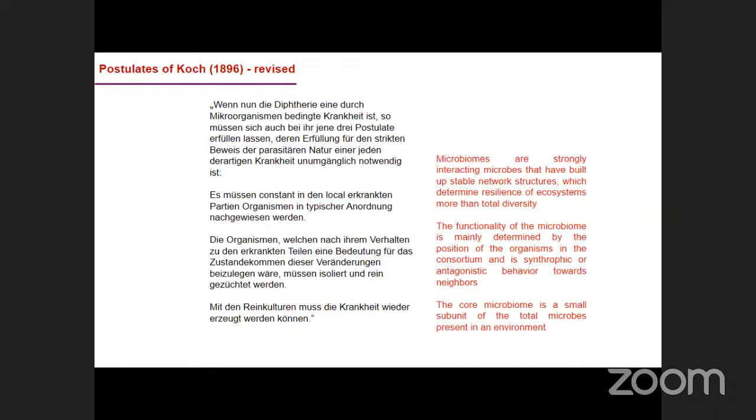So I think we have to revise the postulates from Koch a little bit, and we have to say that beyond these single microbiota, which of course are very important to study and also to isolate, we also have the microbiomes, and this is the interaction of different microorganisms. And when we want to understand the functionality and the resilience of ecosystems, we have to look far more at the microbiomes and their interaction than at a single microorganism that is involved in one particular process.